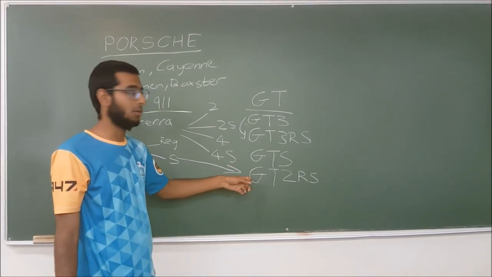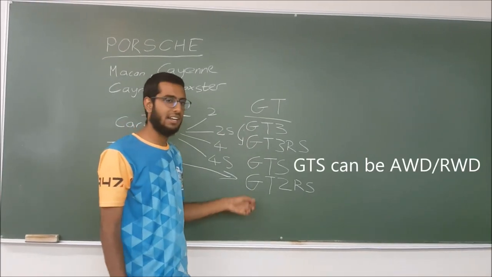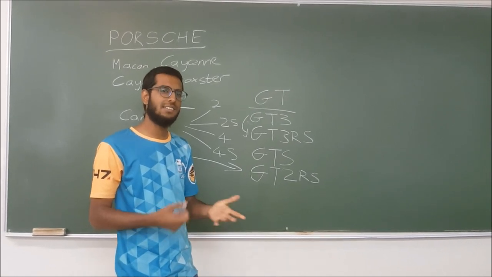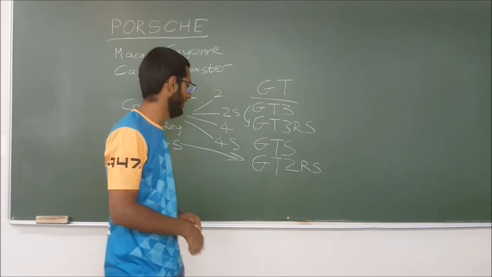Rear wheel drive. So these cars, I'm not sure about the GTS but these cars are all rear wheel drive. GT2 RS was the fastest car on the Nürburgring but the record has recently been broken by the Lamborghini Aventador.